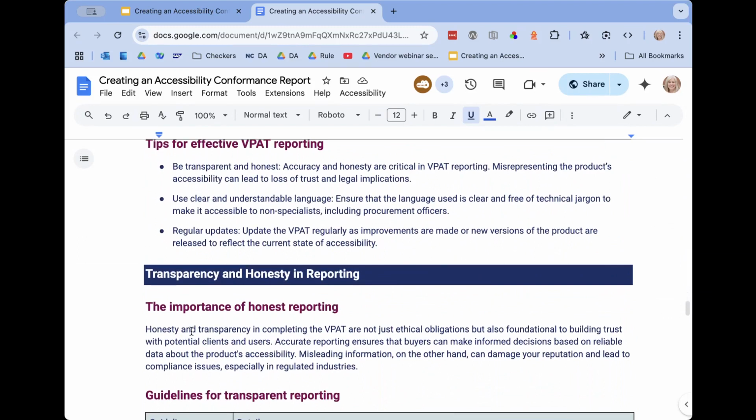The clearer we can tell our story of accessibility, even if it means that we are just starting out with accessibility in our development process, maybe we've still got a lot of remediation left to do, the clearer we can tell that story to our customers, the better we're both going to be in moving forward with contractual work.